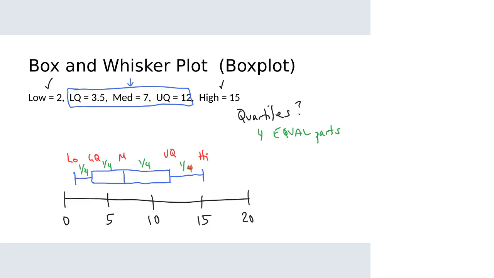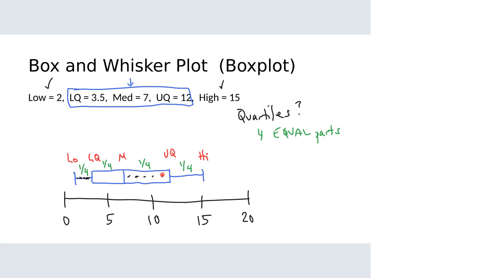If you're thinking, how can that be? This is a big giant box, and this is just a little bitty line. How can they have the same number of data points? It's a really good question. Well, the reason they have the same number of data points is all this shows us is the data points here must be smashed really close together, and the data points in here are a little more spaced out.